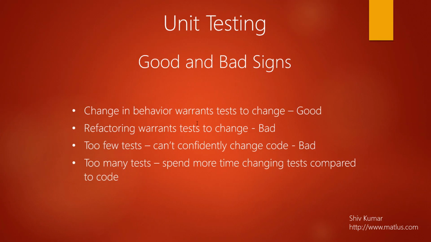Some good and bad signs. This brings us to the last slide. Change in behavior warrants tests to change. This is a good sign, because if your behavior is changed, your test must change, otherwise there's something wrong there. If they're not changing, even though you've changed your behavior, you've either missed a test or a scenario or something. So it's not a good sign if changing a behavior doesn't warrant tests to change.